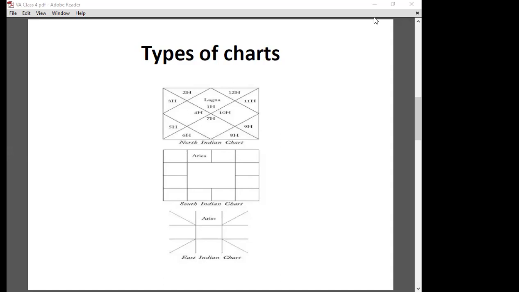Okay, then we come to Tula. Tula is the sign of Libra. It is represented by a man holding a balance in his hand, and it will represent places like the neighborhood lanes, the marketplace, the towns, the routes, and the buildings. Libra will also represent government buildings, where arguments happen. The secretariat that you see in any state, in any part of the world that you live in, is represented by Libra.